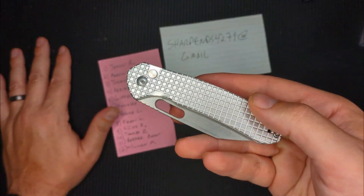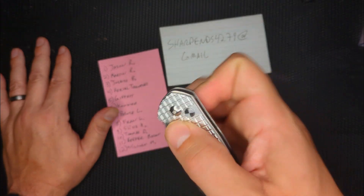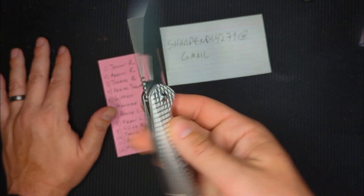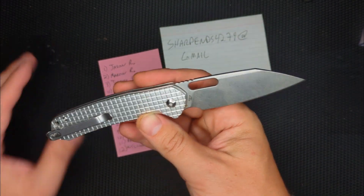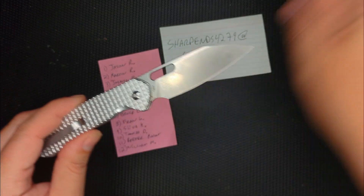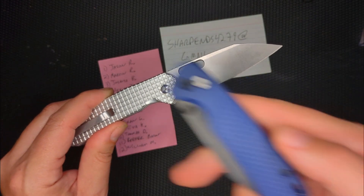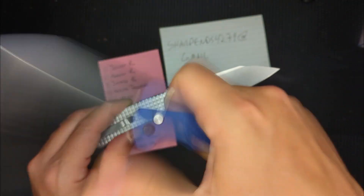I'm going to be giving away this knife today, right now. This is the Pyrite — Pyrite with a frag pattern, very cool — a Warren Cliff type blade with a button lock. I love this knife. Last year it came in very high on my list of best knives of the year, and just recently I did the best top seven budget knives, and the Pyrite Lite, which is a different version of this knife, came out on top.